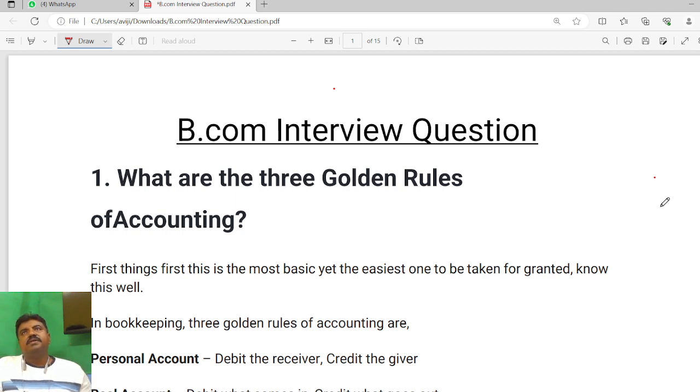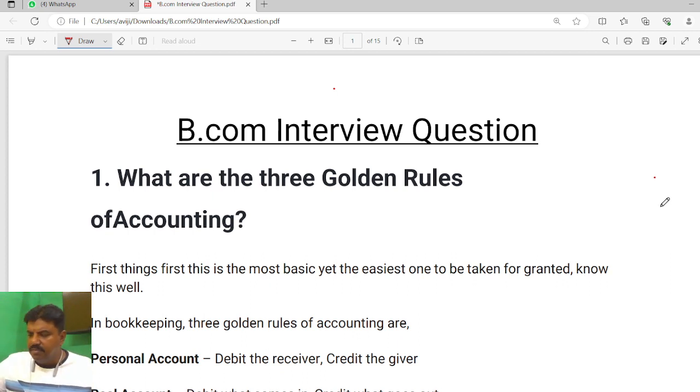In accounts, the accountant, the person in charge of maintaining the accounts of a business organization, records a transaction in the journal book as soon as it occurs in the business. In a journal book, there is a debit and a credit. Every transaction involves two heads of accounts. Now the question is, in those heads of accounts, which one will be debit and which one will be credit? That needs to be decided. This golden rule helps to decide the debit and the credit. How to decide which account will be debit and which will be credit?